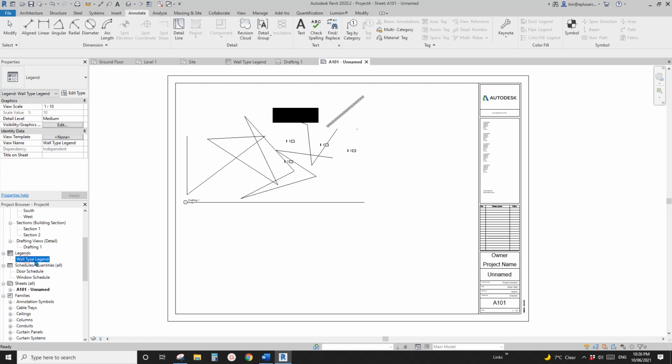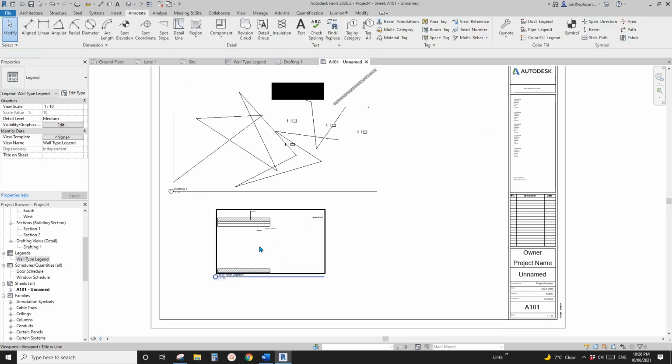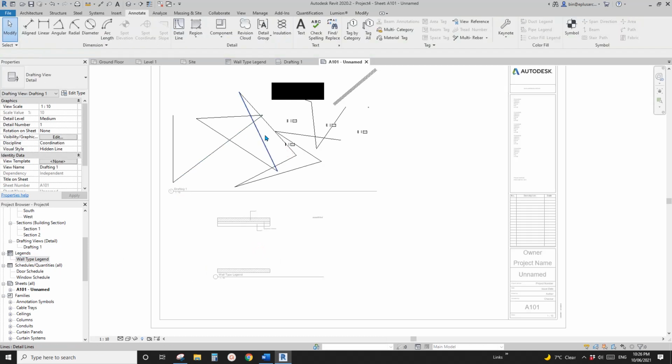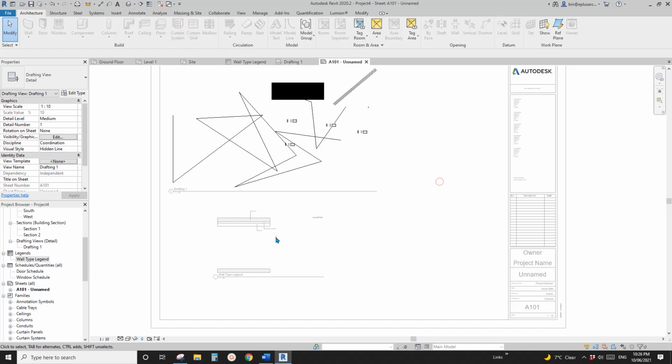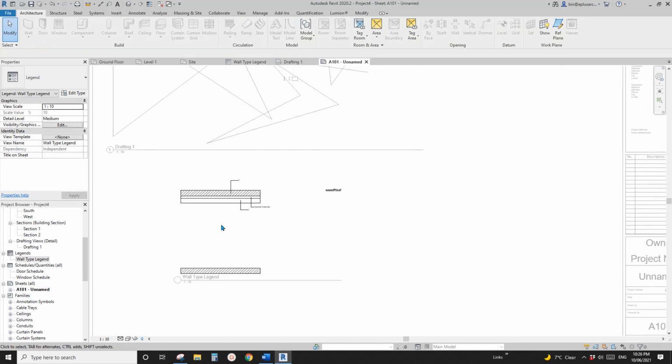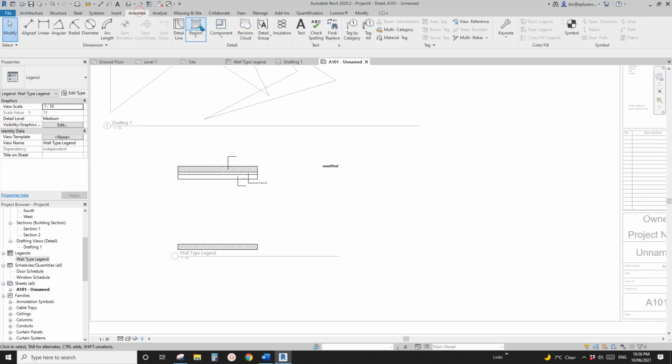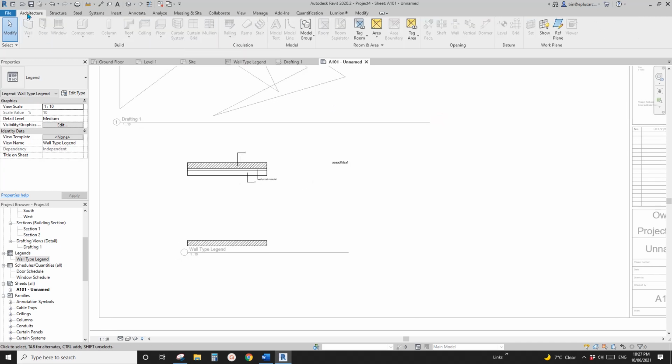It's very similar to a drafting view. So it looks the same. You go to here, so only these annotate detail elements are available, no model. So go to legend view. Very similar, except you have this legend component option here. Also no model.